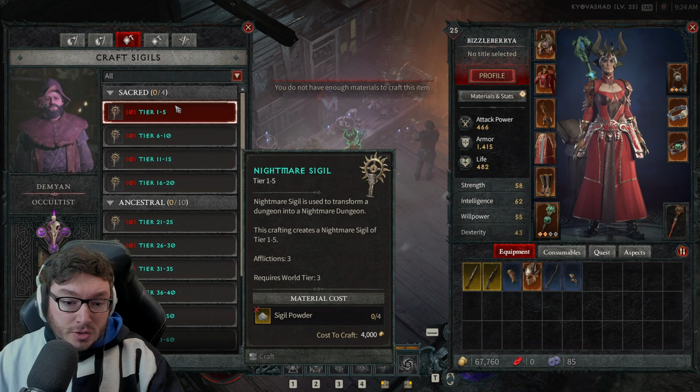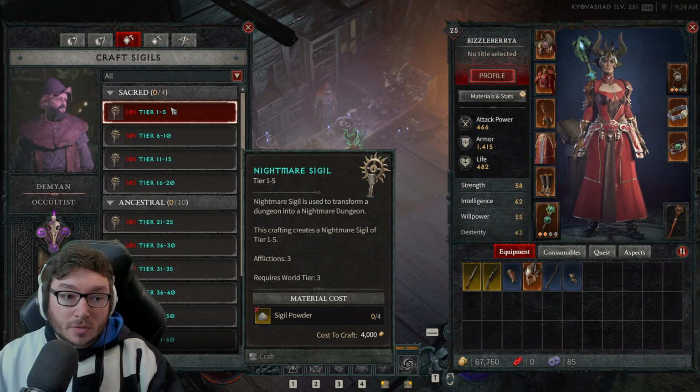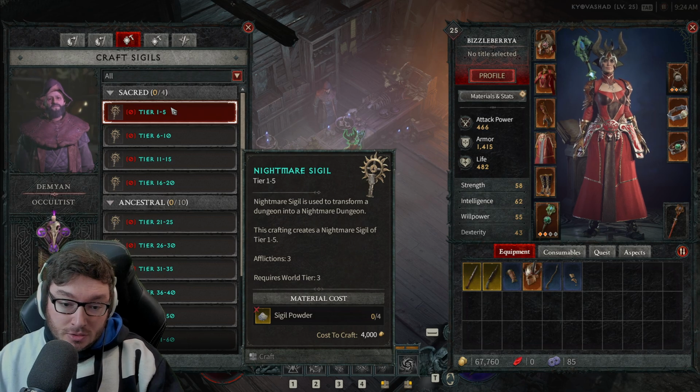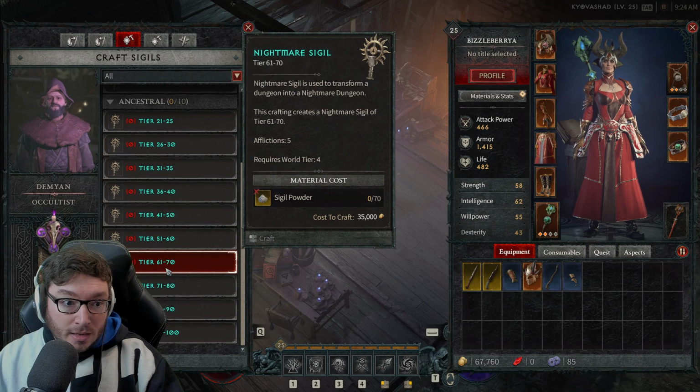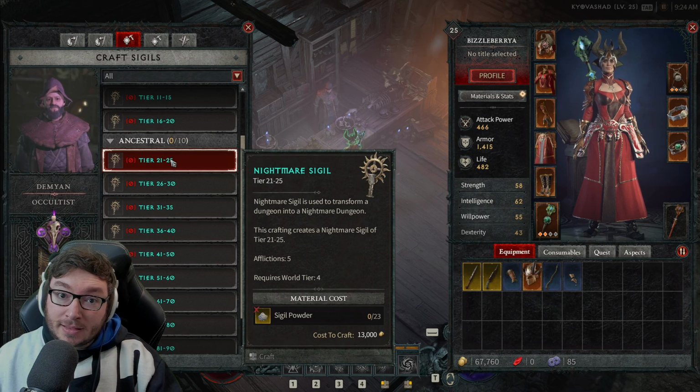Now, in order to craft one of these, in order to get the sigil power, I'll explain how to get that in a second, but these sigils are basically used to convert a dungeon into a nightmare dungeon, which is going to make it super difficult. You also need to be in a higher world tier for this to work. So in this case, for sacred, you need to be in world tier 3, and then for the ancestral ones, you need to be in world tier 4, which means the monsters are going to be harder, but you're going to have chances of getting those unique drops that we don't have access to right now in the beta.